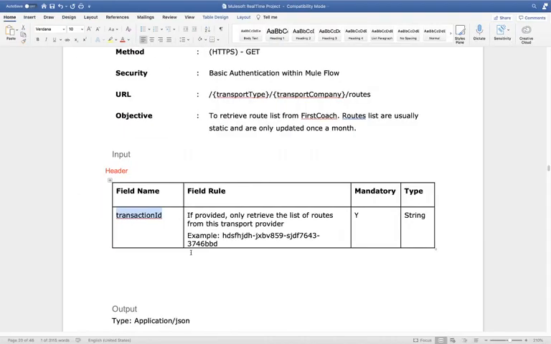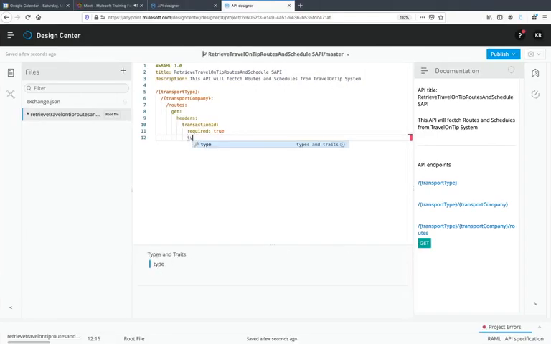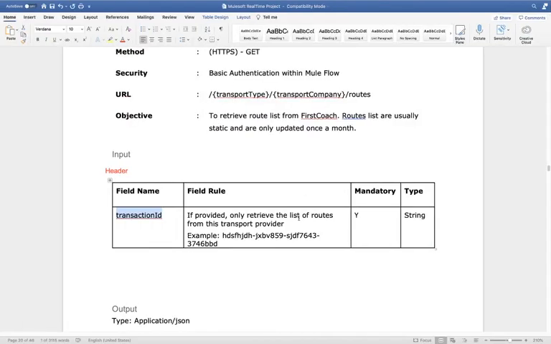Then mandatory yes, type string, type will be string, and we'll give one example also. For the example, we can take this value.